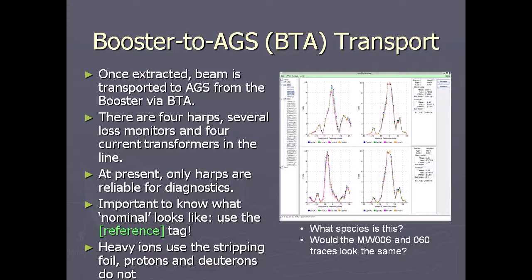So distinguishing this problem between booster extraction and AGS injection almost always requires scopes and multi-wires and that kind of thing. If you are in the booster and not in the AGS, it's not at all clear at what stage you're losing it just from the comfort display. So like I said, multi-wire, there's 6, then 60, then 125, and 166, all feed from F6, and I have the picture again, and we can look at it.